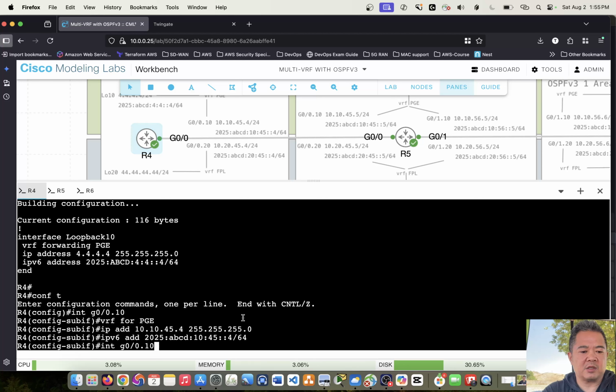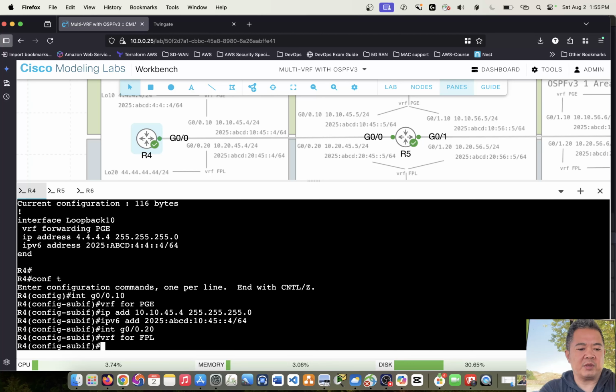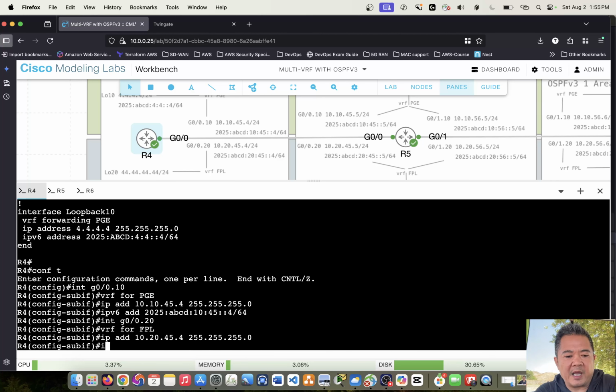All right, VRF. Sorry, gig 0/0.20 now. VRF forwarding FPL. All right, and then we say IP address is going to be 10.20.45.4, 255.255.255.0.